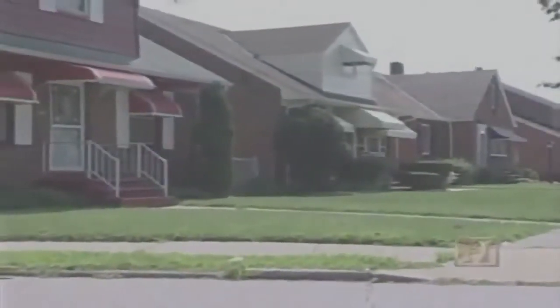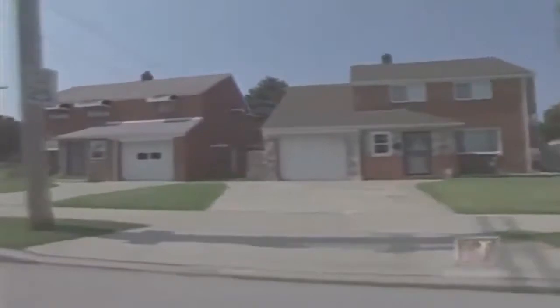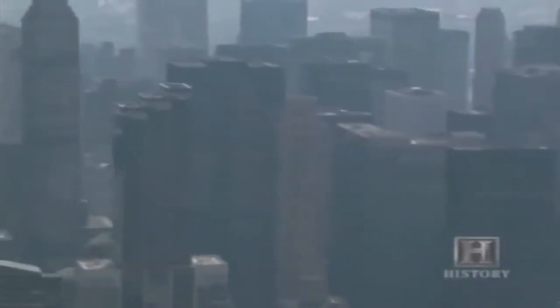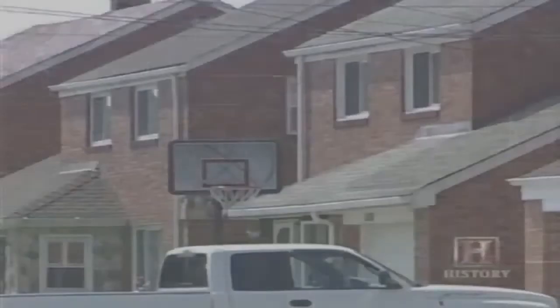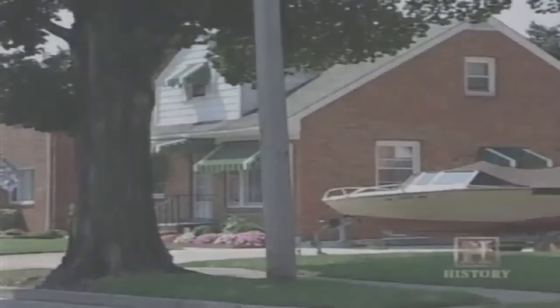Today, the look of New York City and other American cities has become glass, steel, and concrete. But the preferred look of Middle America is still brick and mortar. Even though we're comfortable with steel and glass and concrete in an office setting or an industrialized setting, most Americans don't feel particularly comfortable with that in their homes.